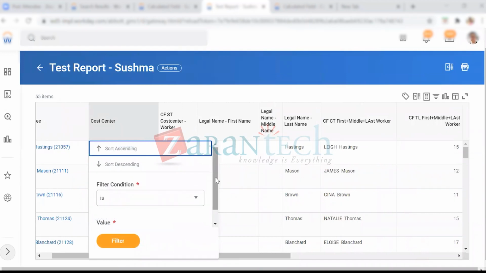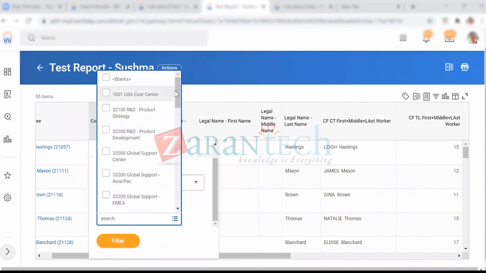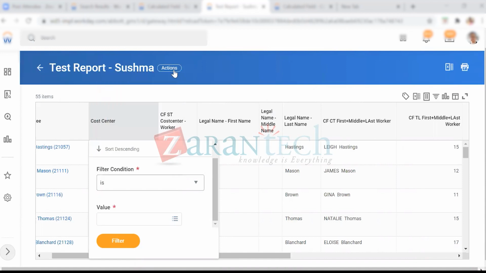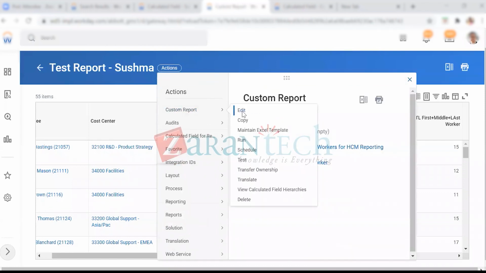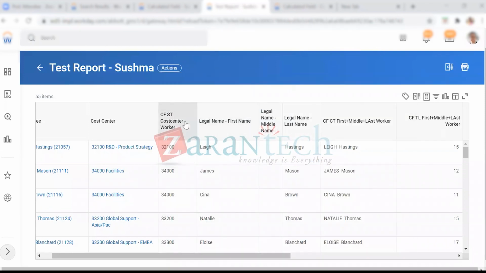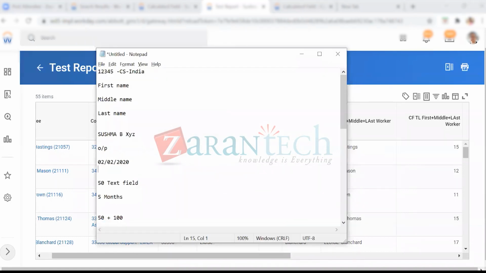Let me add one more thing called location here, and I'll show you what lookup value as of date does. For example, let me take any employee, say X person.